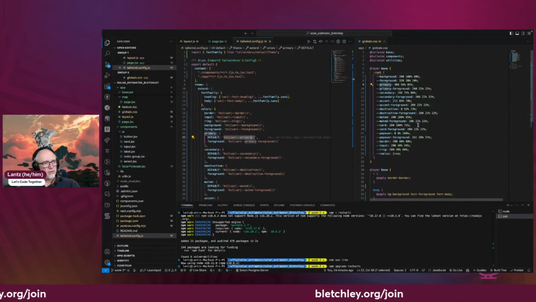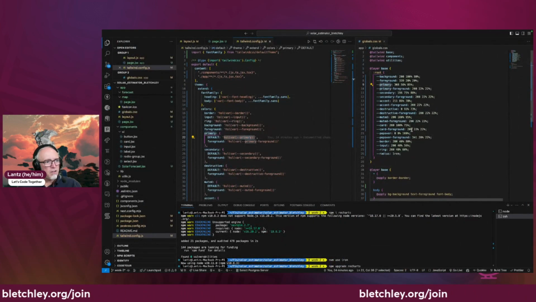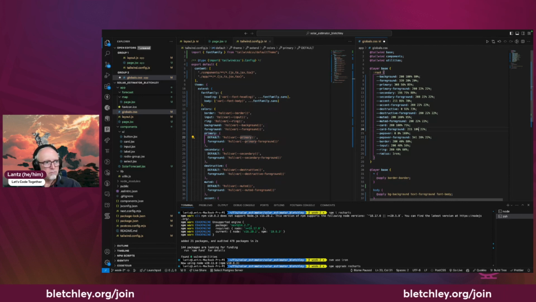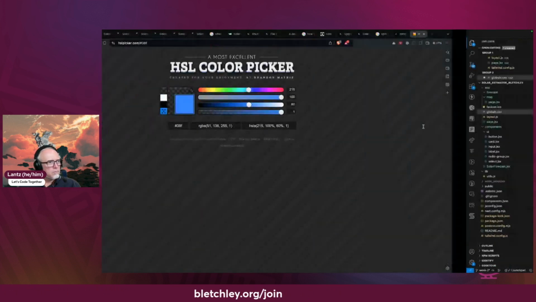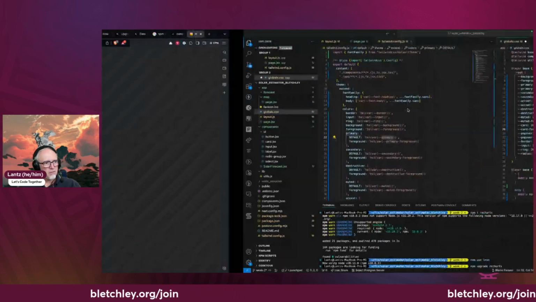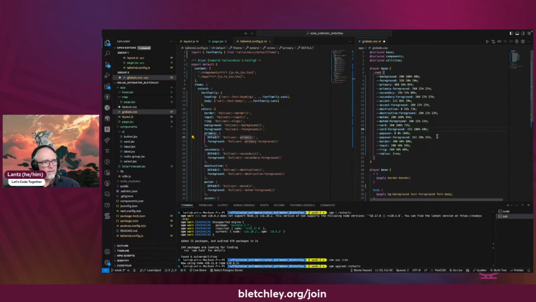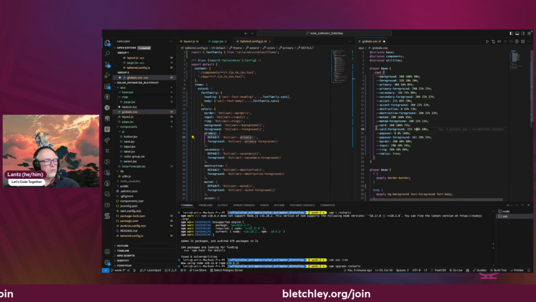Okay, let's try that for card foreground. 215, 10, and 60 for card foreground. Oh, 160, sorry. That did seem a little low. Okay, we'll save that.